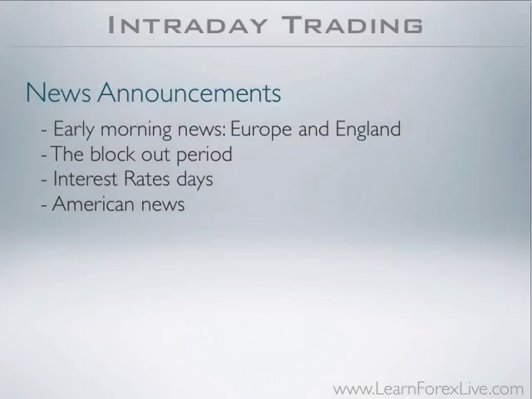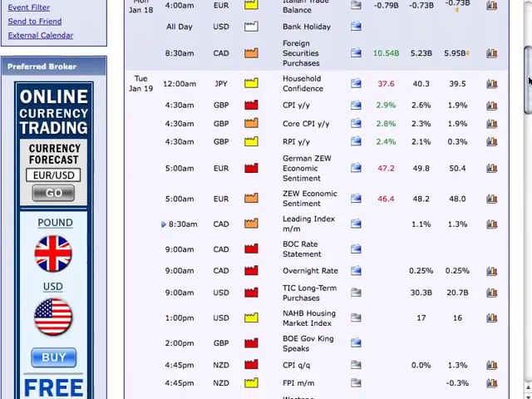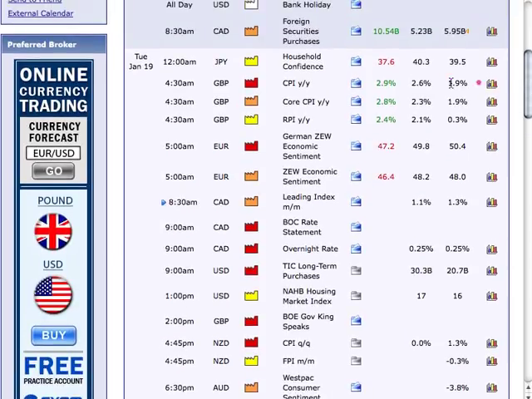The first thing you need to do whenever you sit at your trading station, before actually looking at any chart whatsoever, is to pull the economic calendar for the day. You want to take a quick look at the economic calendar just to see what news announcements are scheduled for the day. My personal choice is the one at forexfactory.com. Then simply go into the calendar tab up there, and you'll be able to see all the different news announcements scheduled for the rest of the week. Simply browse to the current day, and take a look at the news announcements scheduled for today.